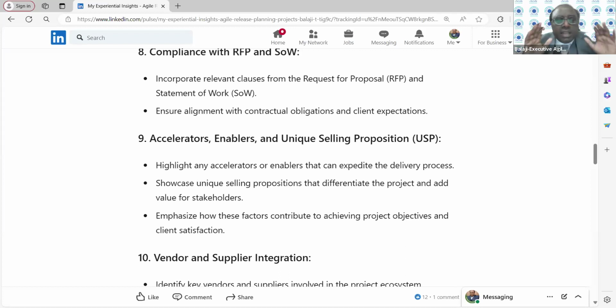What's a big deal? The real world is not like what you learn from your certification programs, like CSM, PSM, where they teach that you have a product backlog, you have a sprint backlog, and then you have the daily stand-up meeting, and your team is a cross-functional team. Your team is a self-organized team. All these things are correct, but not on day one in a real-time engagement. You need to make your existing team become cross-functional over a period of time. Luckily, if you are getting a cross-functional team, that's your luck, right? So these are some of the aspects which you need to take care of.